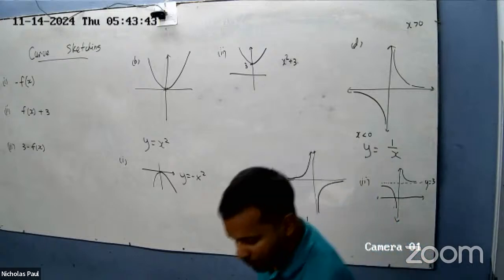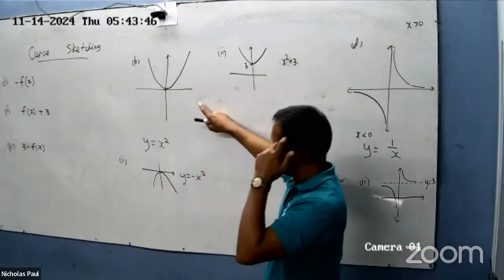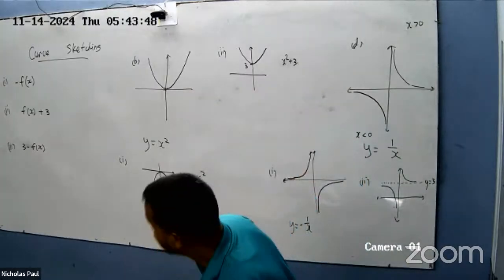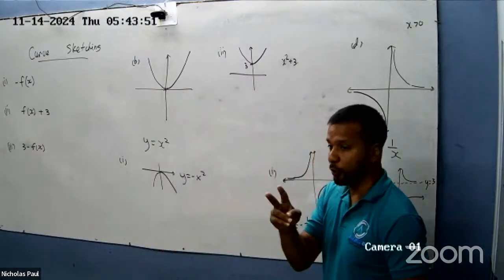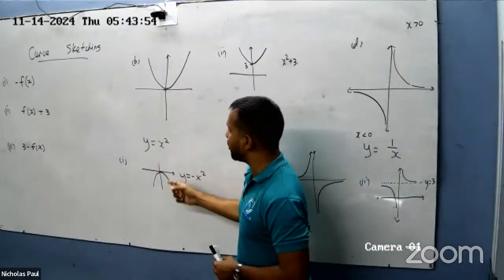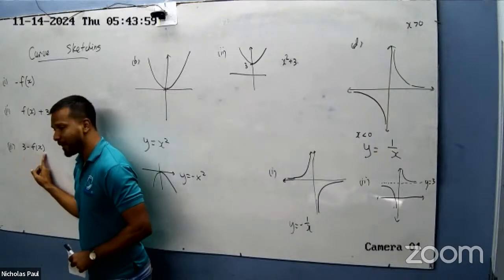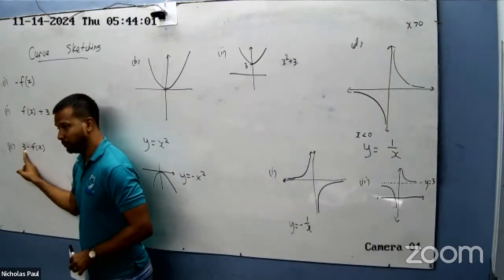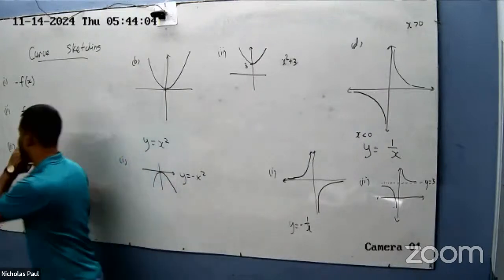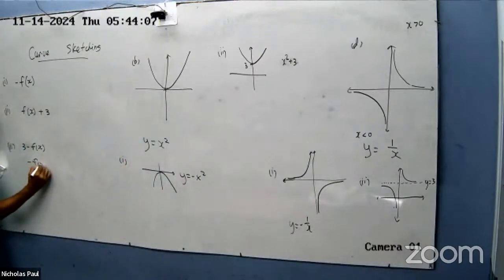All right, so let's see. I like to do it in different stages, right? You could do it two ways. If I look at part three, you'd recognize that they have minus f of x, then they add 3. So I can write this a little bit differently: minus f of x plus 3. So you're going to reflect f of x in the x-axis and then move it upwards 3. Fair enough? Right? So reflect in the x, move it upwards 3.